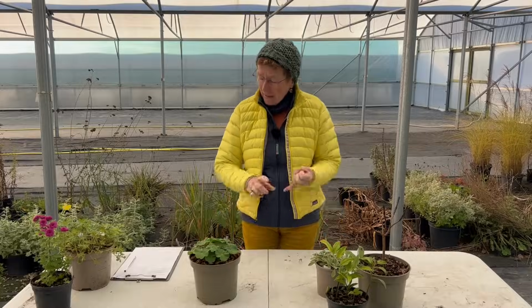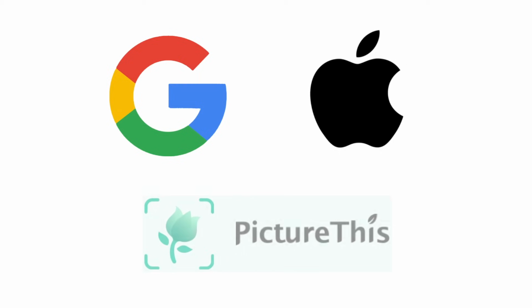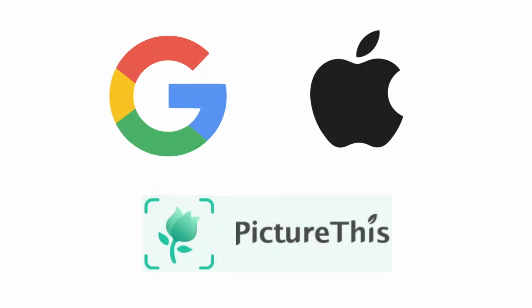So I'm going to have a little look at Google Lens, I'm going to have a little look at Apple Plant ID, and then one of the paid for ones, and that is PictureThis Plant ID, which is the most bought and used app off the internet.